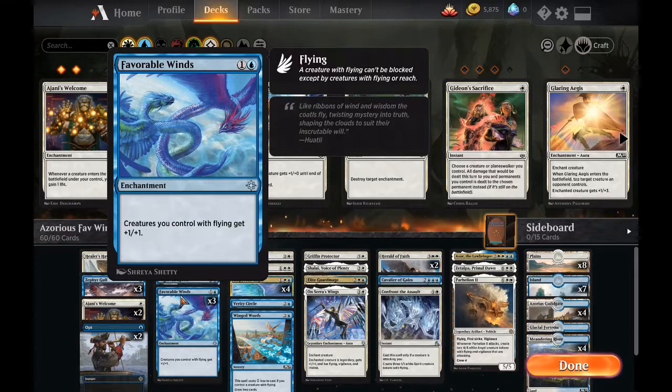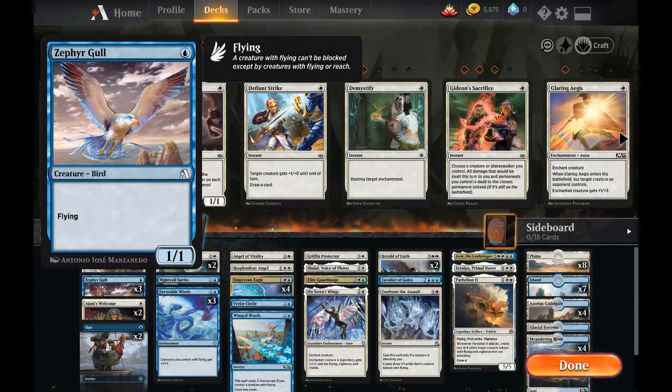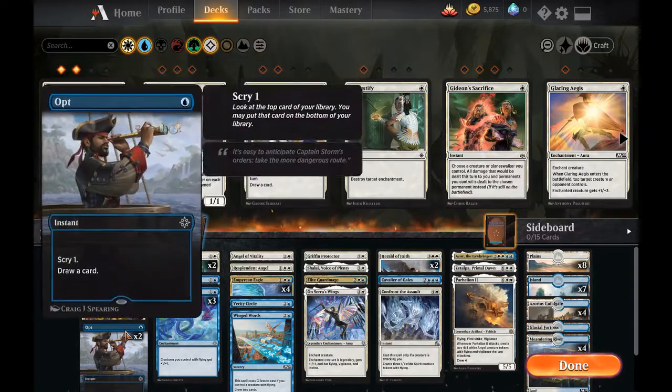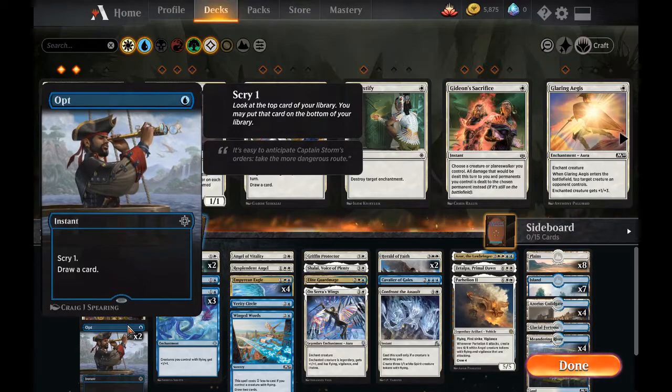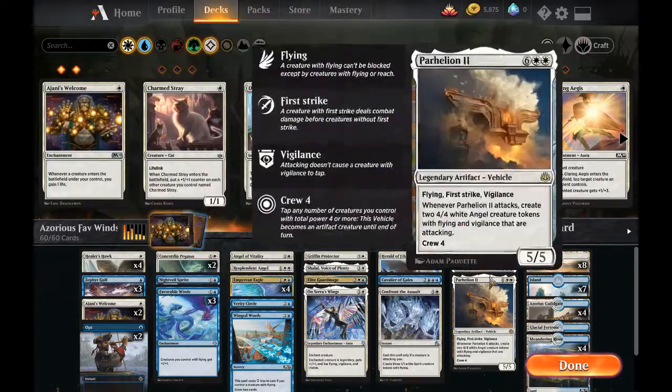As you would guess, all the creatures in the deck have flying, but let's go over them real quick. We got Healer's Hawk, everyone's favorite 1/1 for 1 white. It's got flying and lifelink. Spectral Sailor is a blue 1/1 for 1 with just flying. Johnny's Welcome, to get us some extra life. For 1 white, it says whenever a creature enters the battlefield under our control, you gain a life. It's an enchantment. Opt, pay 1 blue, you scry 1, draw a card. So the reason we got this is that way we can get into some of our bigger drops.